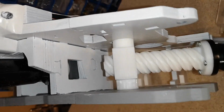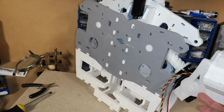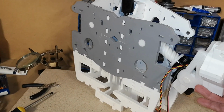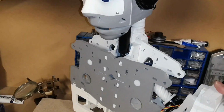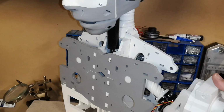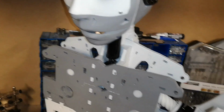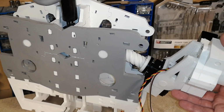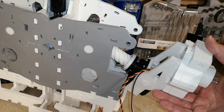He's starting to feel the weight of his shoulder now pulling him over. Starting to get a little heavy on one side, so we might need to put him back on the stand, although I think even then it's probably going to pull him over. I might need to think of some way how I can counterbalance him to take the weight of this, and this is just the shoulder. Once I get the whole arm on, that is going to be really heavy on one side.